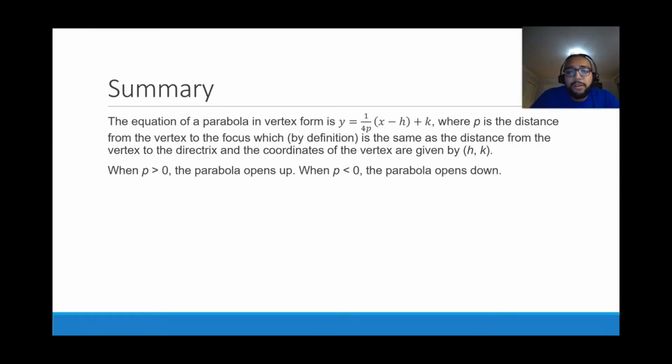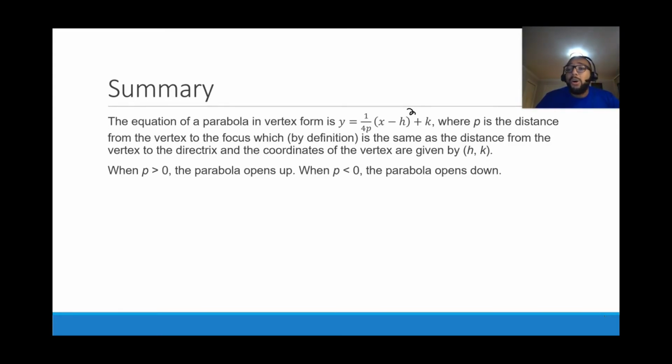Perfect. I can't draw. Let me try my mouse. Amazing, that's not too bad. So the equation of a parabola in vertex form is y equals 1 over 4p (x minus h) squared plus k, where p is the distance, again, that p, from the vertex to the focus, or the vertex to the directrix. And hey, the vertex, we discussed that on Tuesday, didn't we? The vertex is your point (h, k).